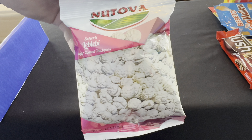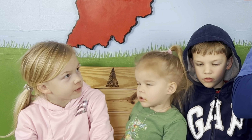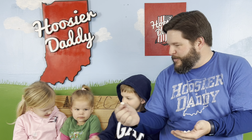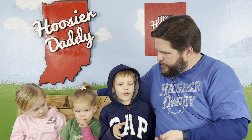You guys ready for some sweet stuff now? These look really interesting — they are sugar coated chickpeas. You ever had chips and hummus? I've never seen sweet chickpeas before. I like pretzels and hummus too. Here we go — I have no idea what flavor these are, but they're sweet chickpeas. Wow, that's really good! It's kind of nutty, just sweet and nutty. I don't taste any other flavor besides sweet. You don't really get the chickpea flavor — you only get a powdery nut flavor. It's like powdered sugar and nut. Yeah, that's actually really good.